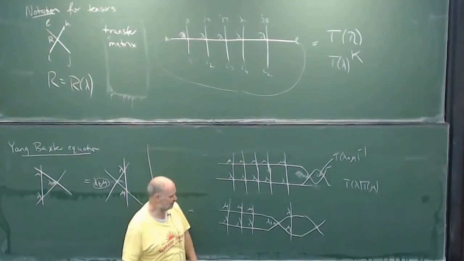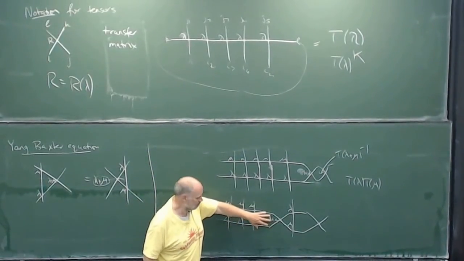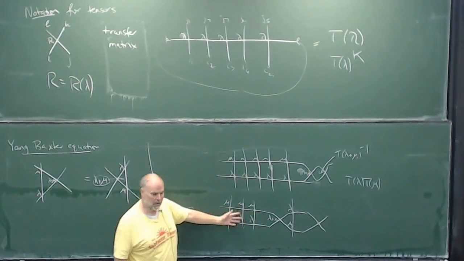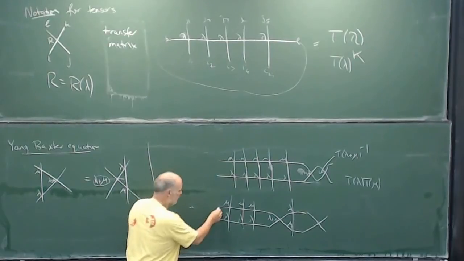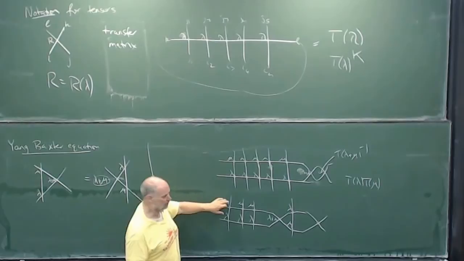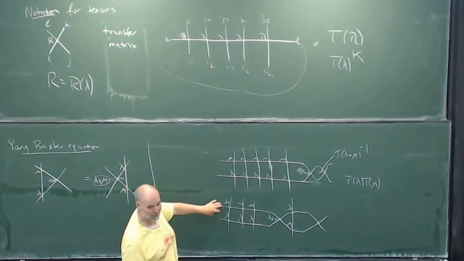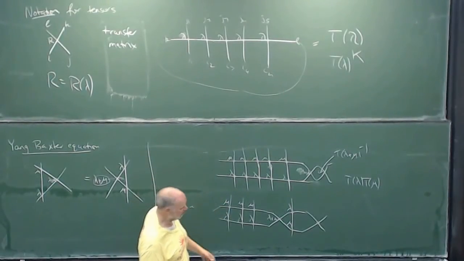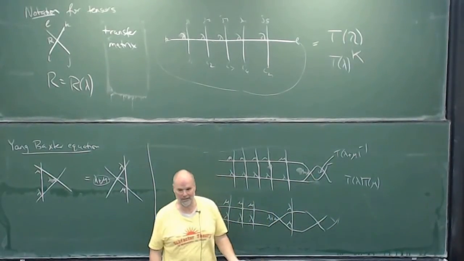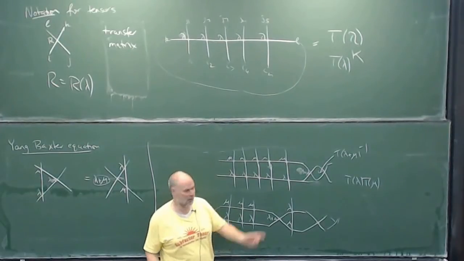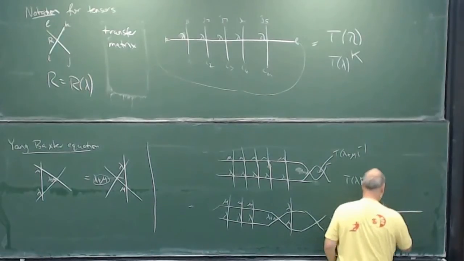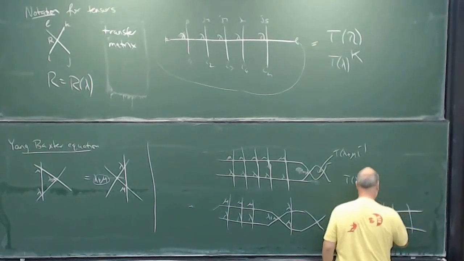But now we just simply continue to push this across. This lambda plus mu now goes past this one. It flips lambda and mu. And it keeps on going until it gets to the end of the chain, at which point all of the mu's have gone down there and all of the lambdas have gone up there. But then, periodic boundary conditions. This actually comes around the back, and what does it see? Its inverse. So it disappears, it cancels out. We introduced it and then it cancels. So we get at the end of the day that this is equal to lambda, lambda.